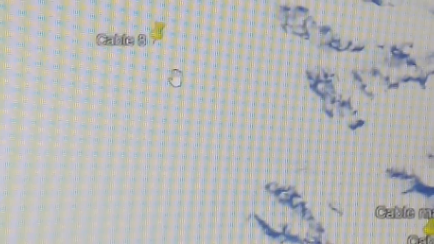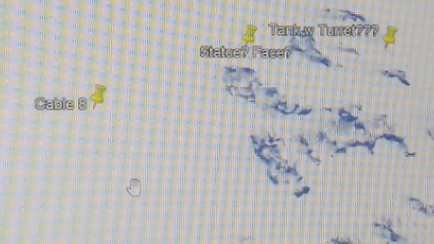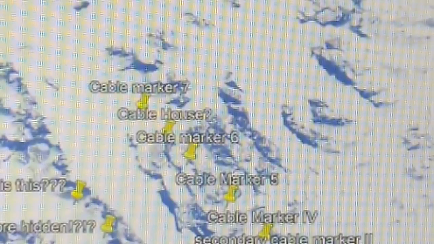Now, as promised before, hand of man near. Hand of other, I guess, for lack of a better term. I have found that they have run cables. I don't know whether they're power cables. I don't know if they're information cables. But there are giant swaths of cables that are run through these mountains. And I've put down cable markers to where they end. Now, this piece here is just speculation where it says cable 8.